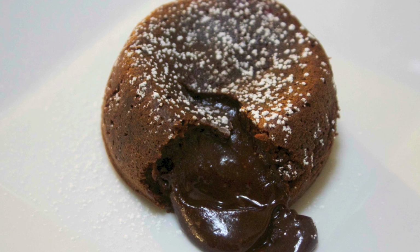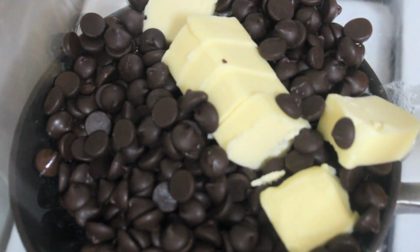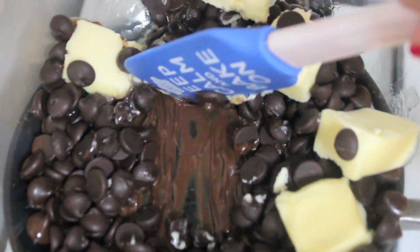So let's get started. I always use a double boiler to melt my chocolate, basically a pot with a couple inches of water and a heat-proof bowl on top, making sure that the water does not touch the bowl or else the chocolate can burn.